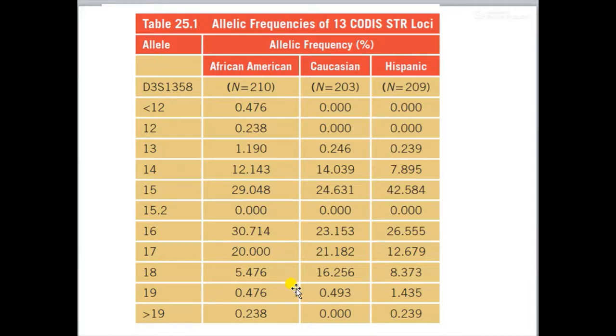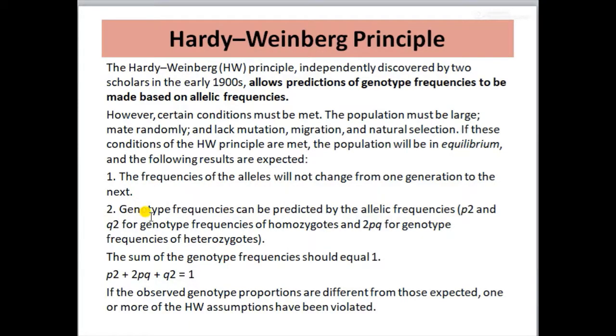Only after creating that database can you give the profile probability of that particular DNA profile which you are considering in your study. Now, once you get the allelic frequency, you can also estimate the genotypic frequency. So I'm moving from allelic frequency to the next one, called the genotypic frequency. Using the allelic frequency, you can estimate the genotypic frequency, and this is mainly based upon the Hardy-Weinberg principle.